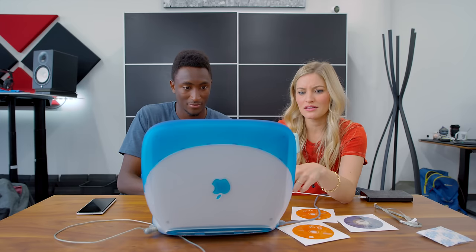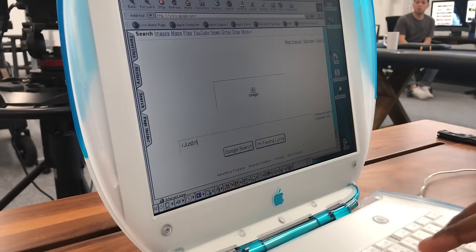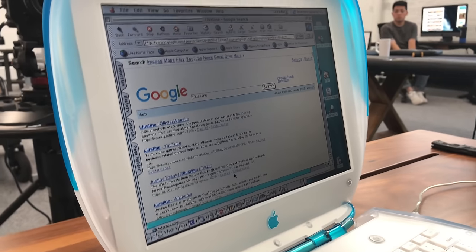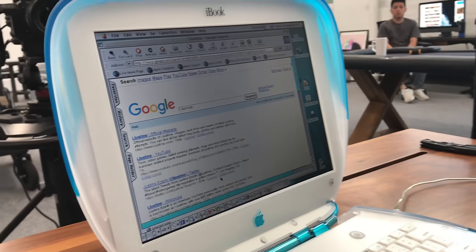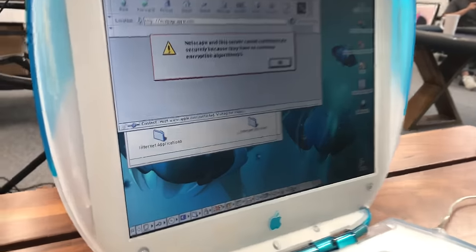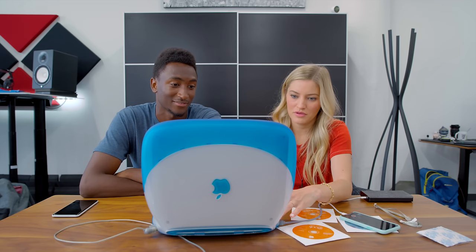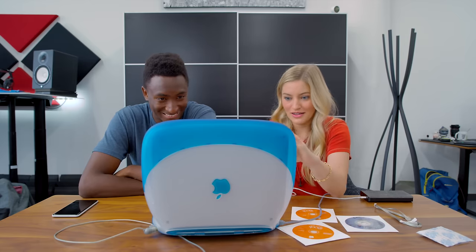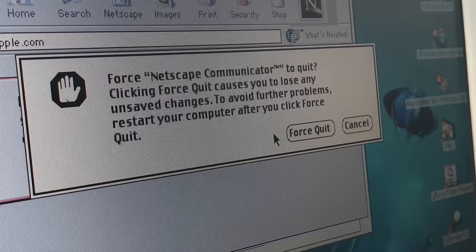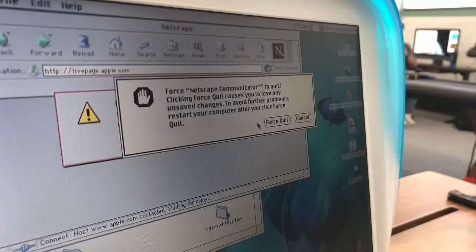You could try a different website. My first website I ever went to was Nintendo.com. Oh my gosh, something's happening — the internet. It is online, kinda. It's loading. Because this is such an old browser there's no way it's really supported. Oh gosh, Google something. Does it actually work? That's working! Do we try to watch a YouTube video? There's no way it's going to work. Netscape Communicator — this was an upgrade from Navigator. Oh, that's sad — there's no common encryption. Do we have force quit still? Look at the force quit!